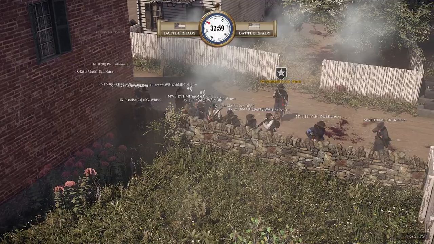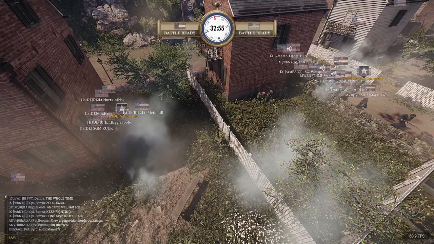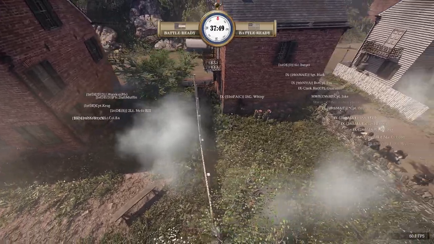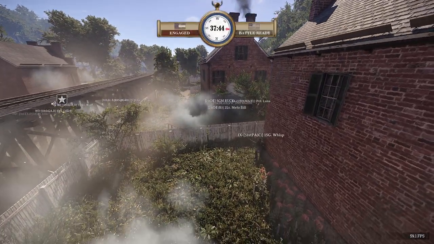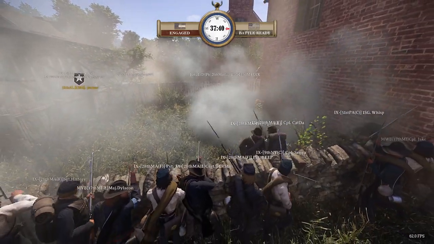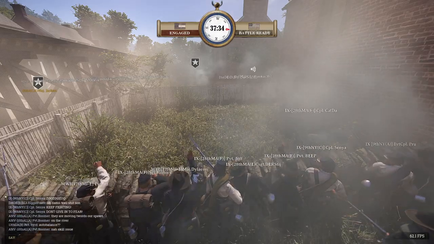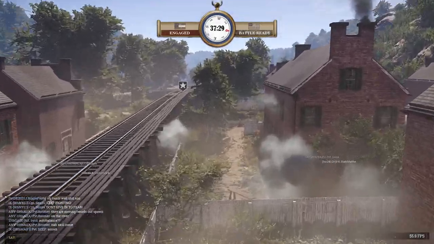And it looks like these guys are about to shoot through the fence and kill their own guys. I don't know if they're going to get a friendly fire mishap here, but they are shooting at their own guys. And CSA drops first. Union taking the lead. I'm not sure if the Union knows that they're shooting at their own guys right now. They're not shooting Confederates.